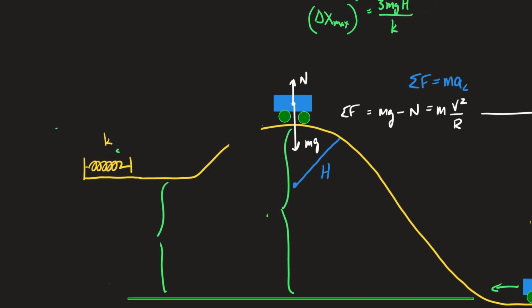All right, so without redrawing everything, we're going to pull this back and we're going to shoot the car so that it goes to the top of the track. At the top of the track, it can have two kinds of energy, gravitational and kinetic. At the spring, it can have two kinds of energy, elastic and gravitational. The gravitational in both of these is a fixed amount because we are at the same height both times. So it's mg3h where the spring is, and it's mg4h where the top of the hill is.